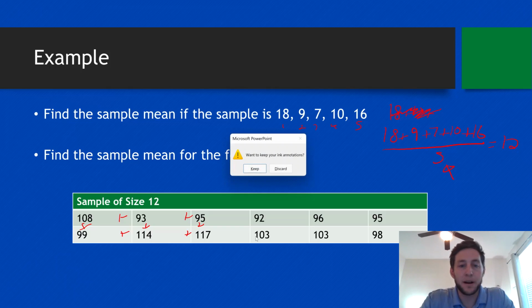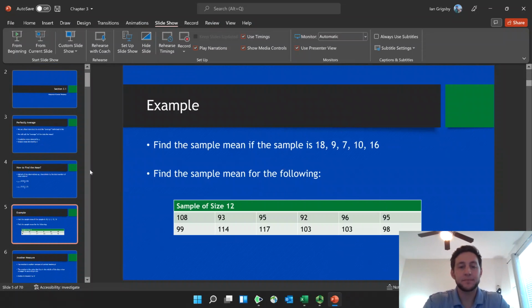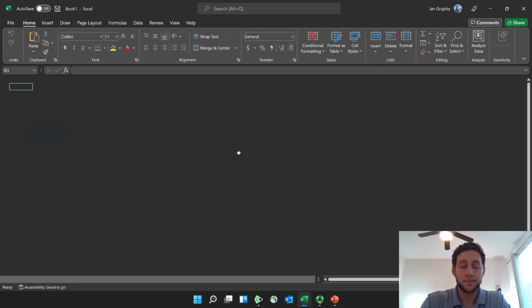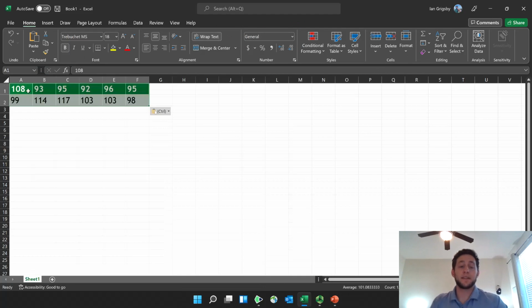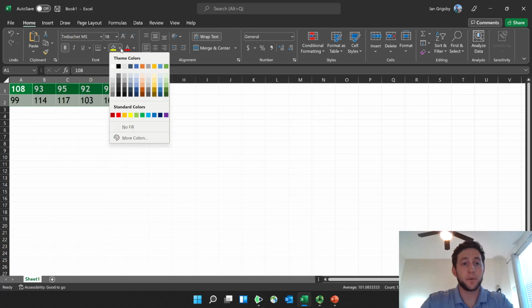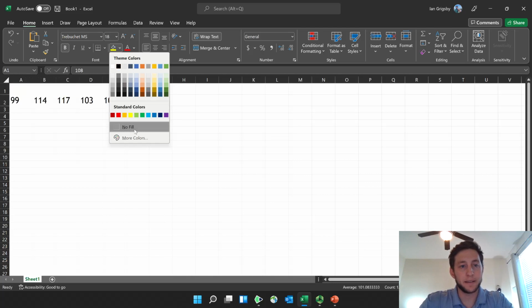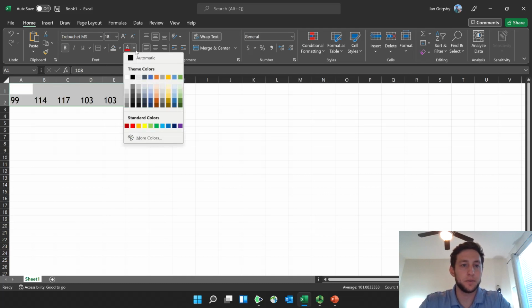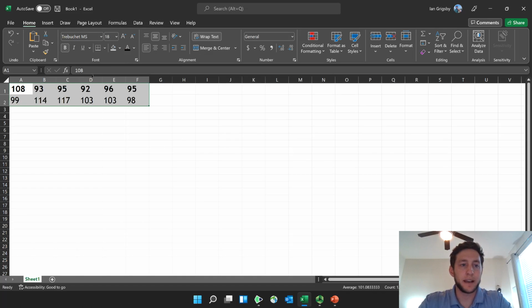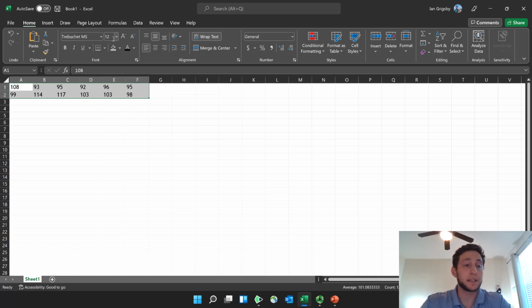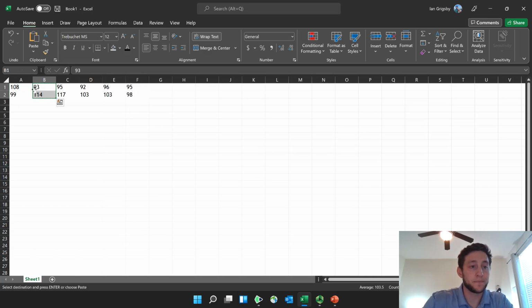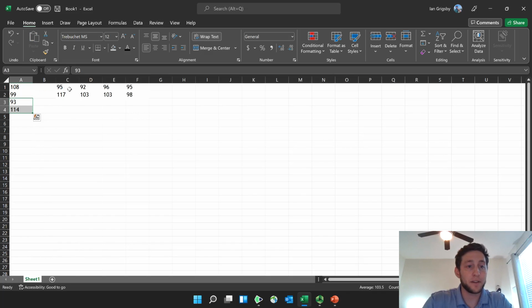Well, let's pause on that for one second. Let's go here and let's use our friend Excel. So allow me to copy and paste this in Excel. If you want to get rid of the weird formatting, go to no fill, go to text color automatic. You can turn off the special formatting and maybe make it something reasonable like 12. Let's go ahead and cut and paste everything down low.